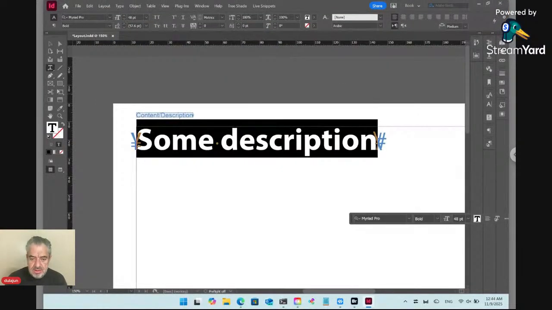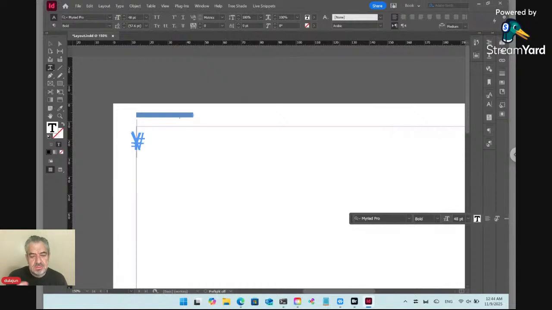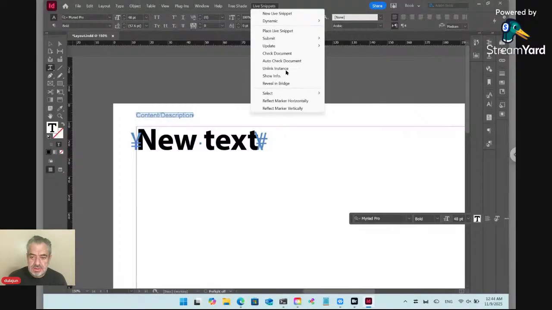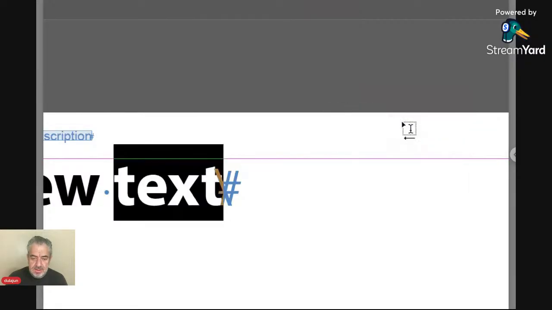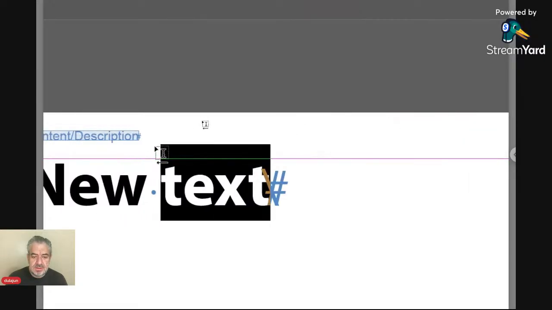So if you delete, you will have the start marker and the end marker, and you can write new text here. If the text cursor is inside the marker, inside the live snippet, you can select this command, Select to End Border. Then from the cursor to the end, before the marker.